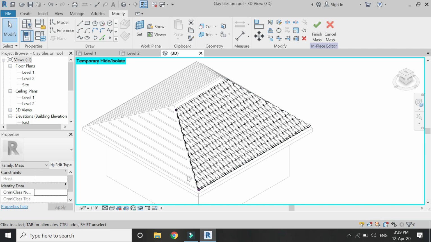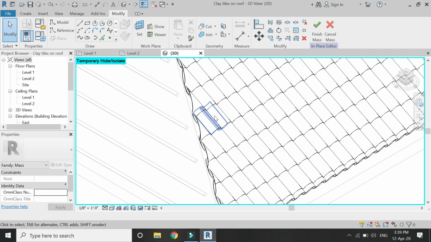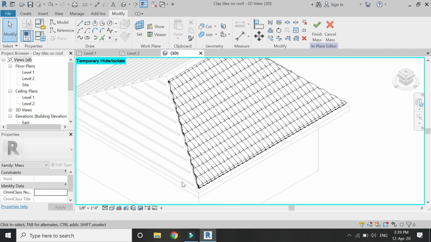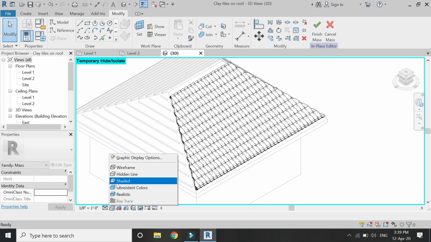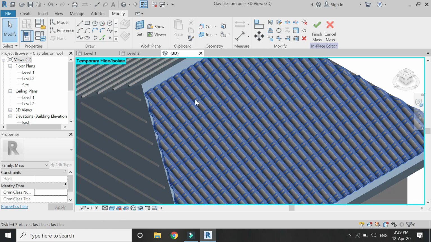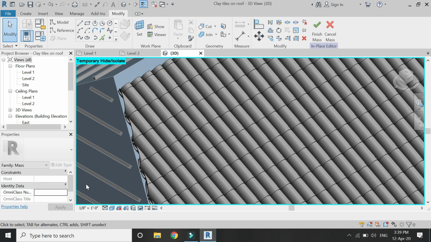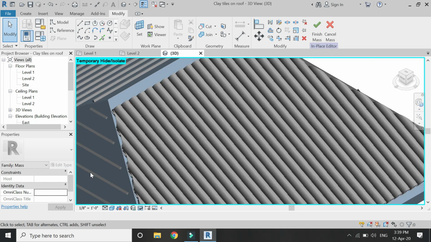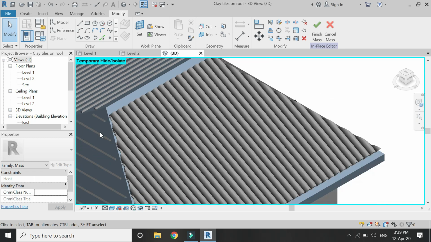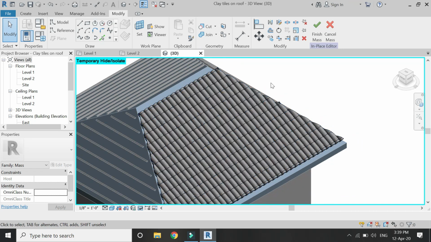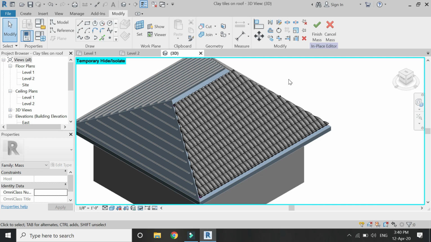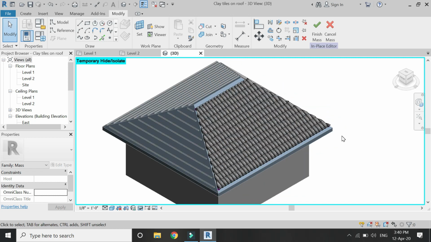and here you can see how easy it is to create and place the roof tiles on these roofs. Now I am going to show you guys how to place these tiles on the other part of the roof.